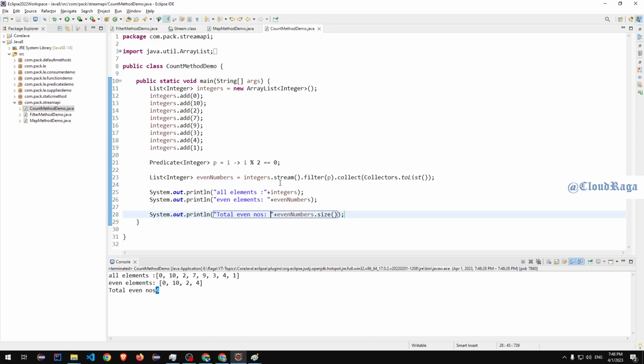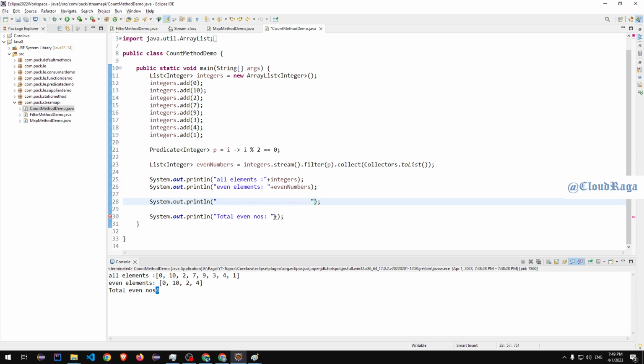But if you don't want to use this way and call one more method on it, what can I do? I will take this out. Guys, just watch what I'm going to do. I'll copy this. Not collect, because this time I don't want to collect. I just want to return the total size of the even numbers. Let's do this a different way. Let's take this out just for separating the stuff. Now paste it. It gives me filter, but this time I don't want to collect it. I just want to check the count. So filter and count. Yep, that's it.